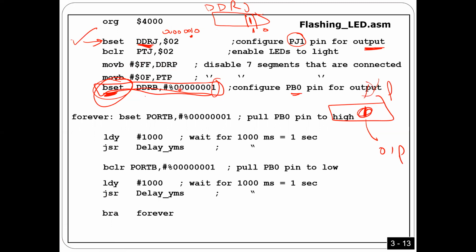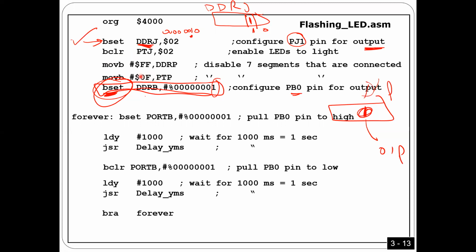After I configure the ports, guys, as I told you, the LEDs and the 7 segment are connected to port B. Only one of them should be on at a time. What if you forget and more than one is on? All of them are going to run, so you're going to see something, but it's going to be random shapes on the 7 segment. It's not going to burn out the board, so it should be okay. However, it just doesn't make sense.